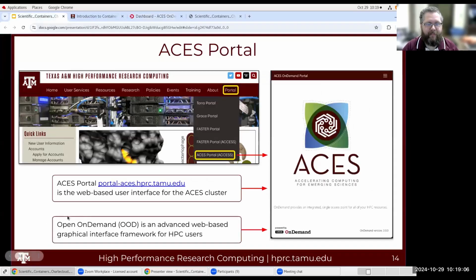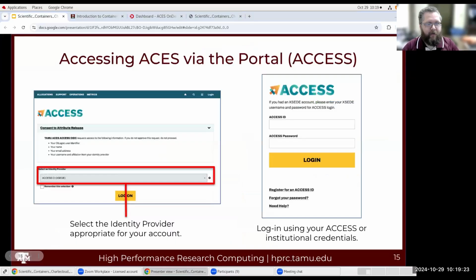So I'm returning to my slides. I didn't have to authenticate because I recently did that, and your browser remembers; it keeps a token from the last time you authenticated. So if it was recent, it will just reuse that token. But if you haven't authenticated recently, then it will redirect you to the ACCESS login page.